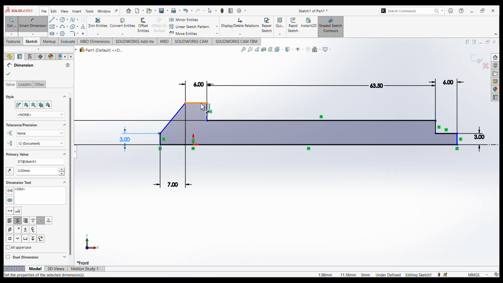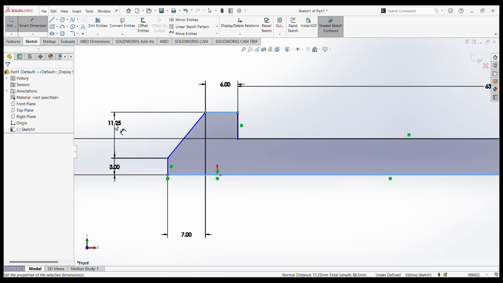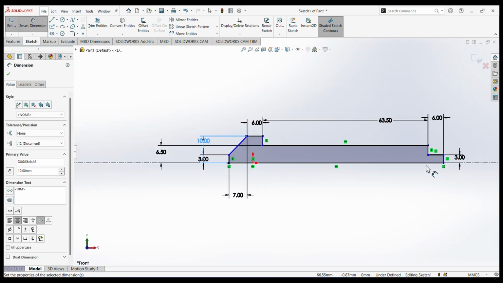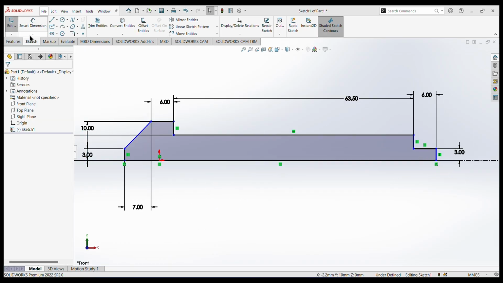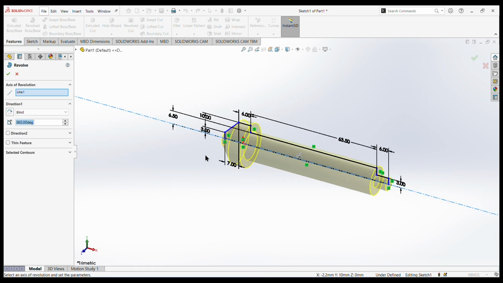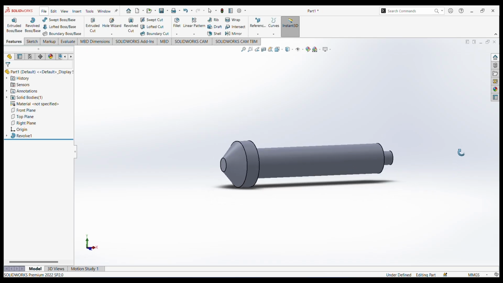Enter here. Okay. From this point to this one is 10 millimeter. Okay. Now we can use the command revolve boss and okay. Now look here. Our moving pin is ready.